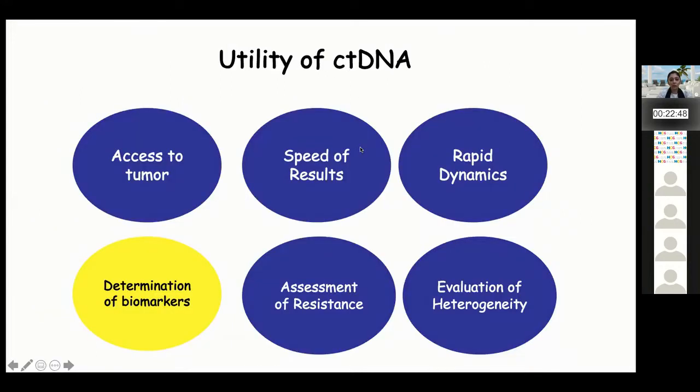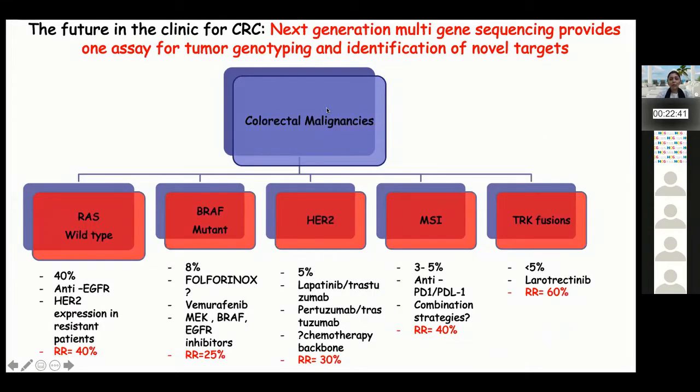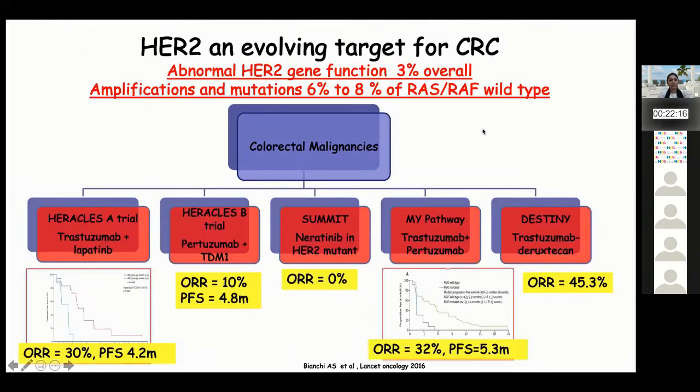and even trying to avoid toxicities in these patients where you know that the treatment may not be working. What about determination of biomarkers? Well, in terms of determination of biomarkers, we know that in colorectal malignancies, and I mentioned this right at the very beginning, there are so many different biomarkers, and this is a very simplistic algorithm that I've put together that are important for patients with stage 4 CRC tumors. We need to determine the RAS status, the BRAF status, HER2, MSI, as well as those TRK fusions, which we know are important, especially acquired over time. And I'll show you some data for that.